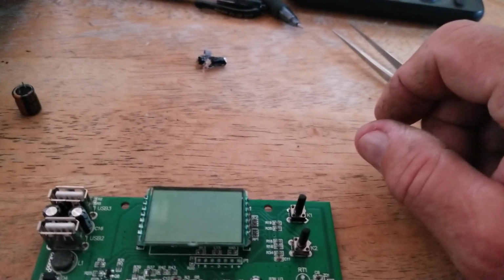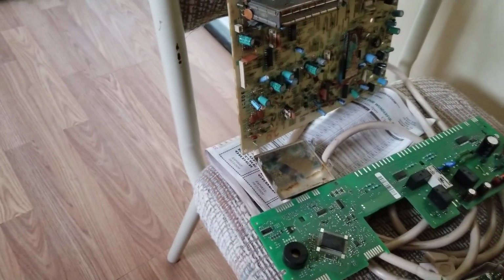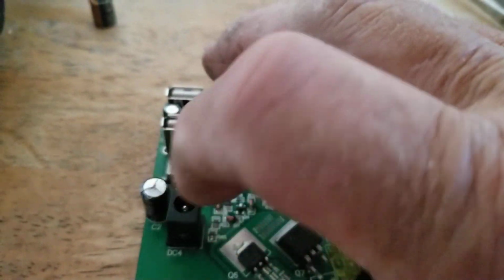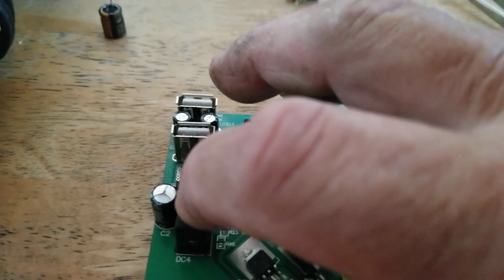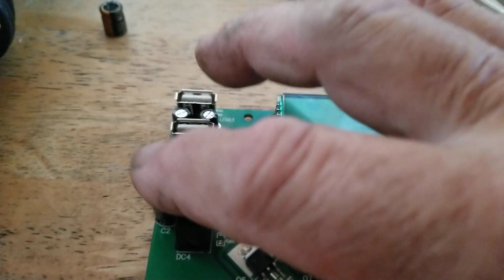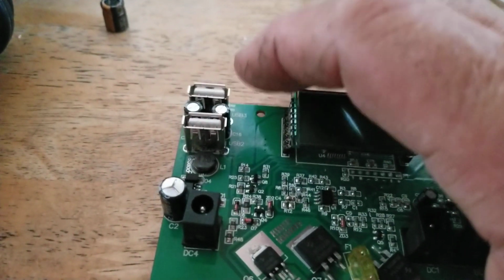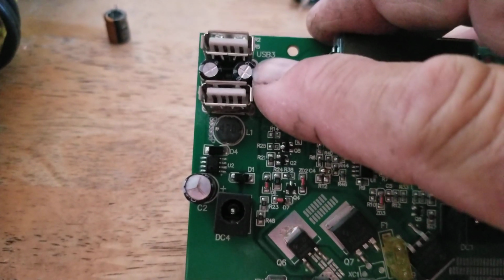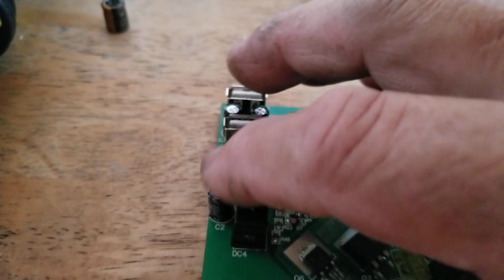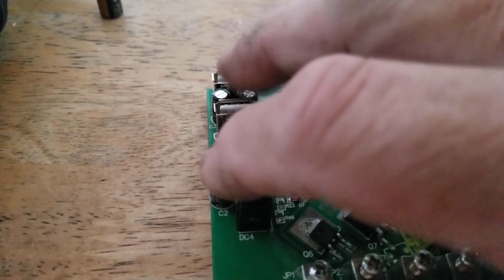So I went through all of my electronic boards that I had outside, this one also, and I couldn't find any of the capacitors that I needed for that side. Now this capacitor over here, the top of these, you see how they get those little cuts in that? Well, when these things overheat and they're getting ready to blow, they'll actually expand. And this one was humped up. I pressed it back down to see how solid it was, but I'm not going to trust this. They're supposed to look like this, and you can see this one is raised, almost like a Mercedes-Benz hubcap. So I'm going to need to replace that one also.